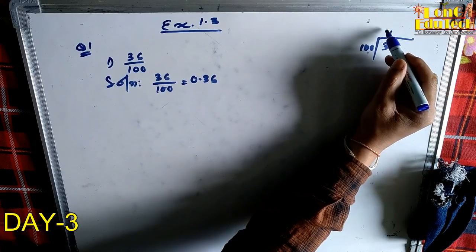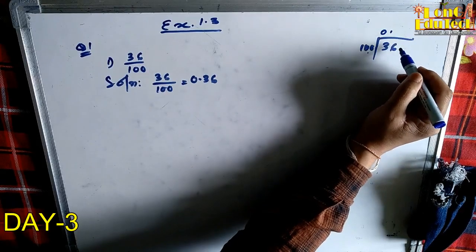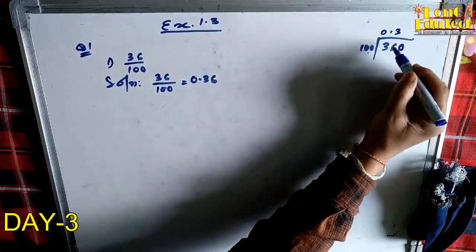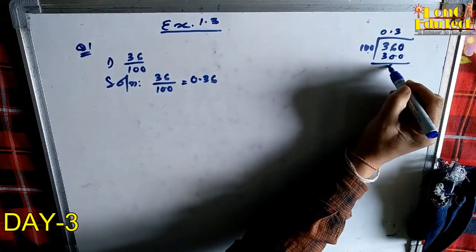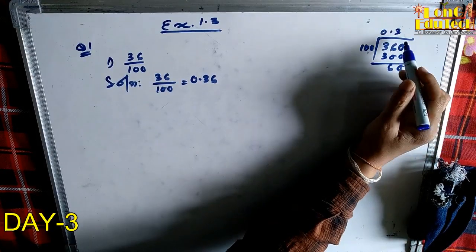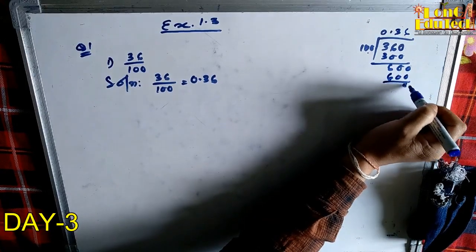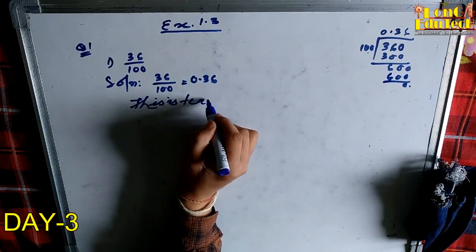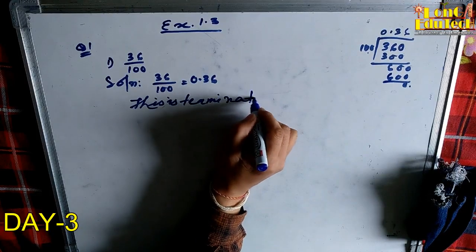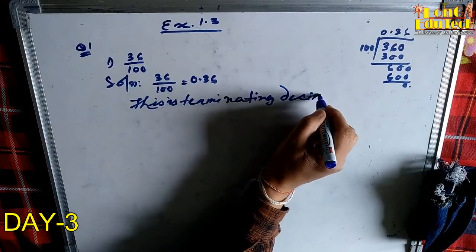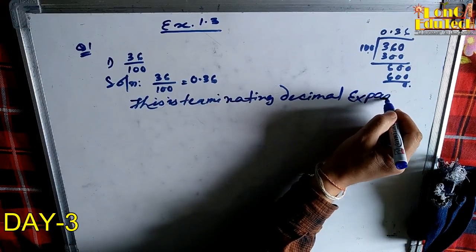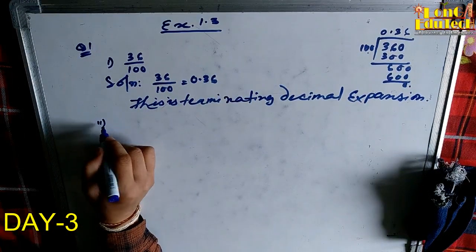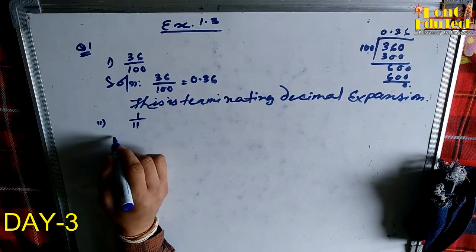Okay, so don't get confused. Before the point, we can write how many times 0 you want. You can write, no problem. Okay, you used to ask why 0 here. Okay, now comes the 3. Then 100 3s are 300. Okay, point already there. Then 106. That comes to 600. What do you see? The remainder is 0, right? So this is a terminating decimal expansion. Okay, fine. And the second number, I think we should not waste time here because this is simple only.